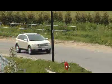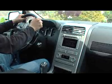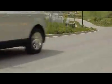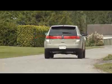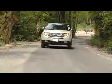Well, my overall impression of the MKX isn't that dissimilar to the Ford Edge, and you know why? Because it's basically the same vehicle. It has light steering with not a lot of feedback to the driver. It's a nice cruising vehicle. It really is a comfortable vehicle if you're going to be commuting back and forth to work, dropping and picking up kids. It's comfortable on the inside. The back seats especially have quite a bit of space for those rear passengers. Outward visibility is good. It's maneuverable. It's a nice size, but it's not that inspiring a ride. If you're looking for handling and performance, as I mentioned with the Ford Edge, buy something else.